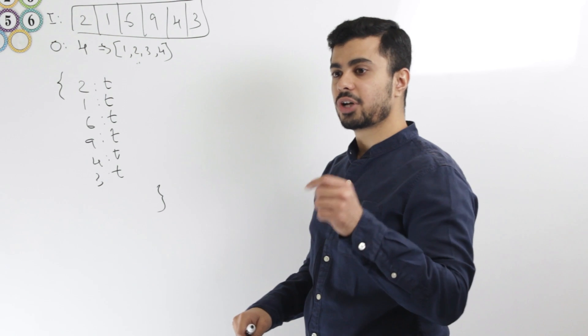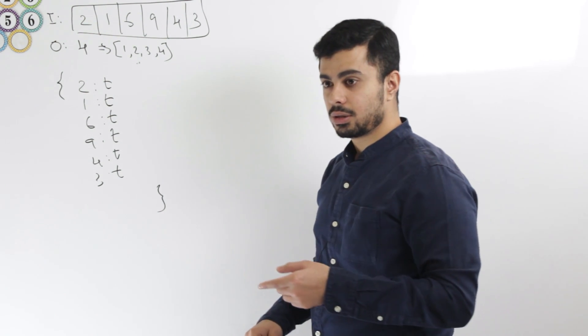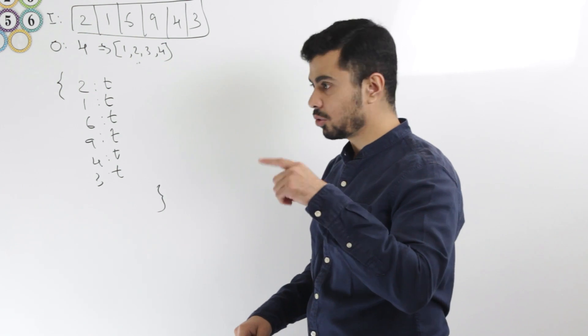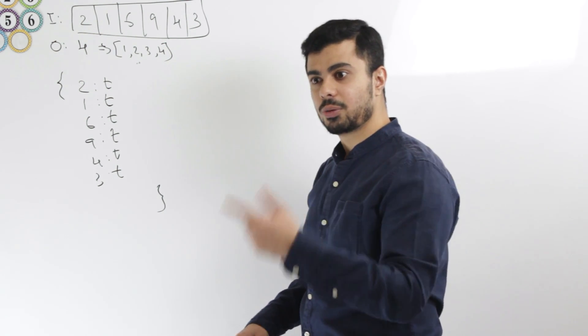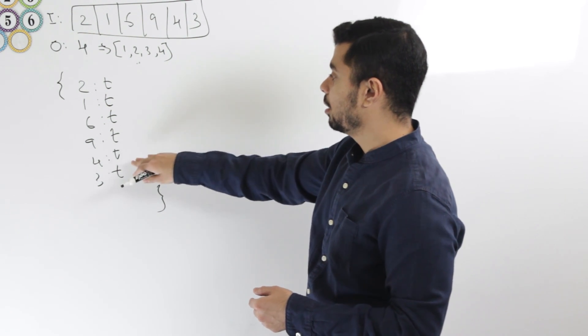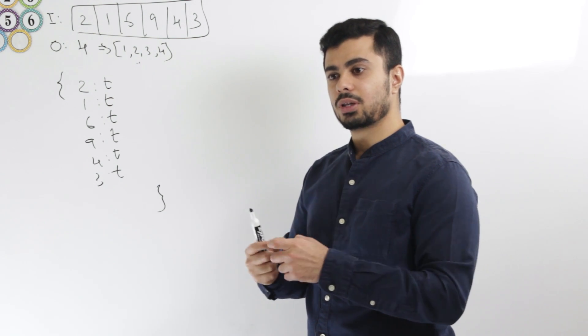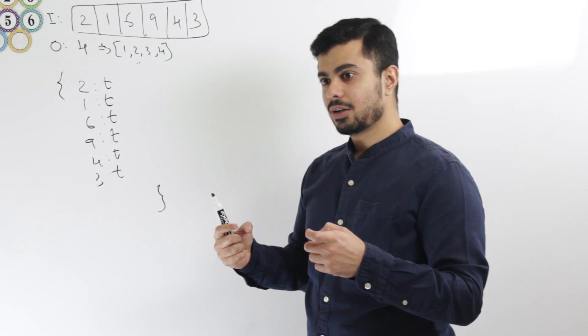And then I'll go about checking, let's say in a while loop that says, hey, do I have one plus one? I do. Do I have two plus one? I do. Do I have three plus one? I do. So I will keep going till I don't find the plus one. That way I'll figure out what the longest subsequence is.